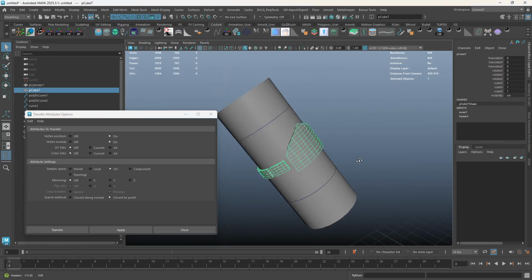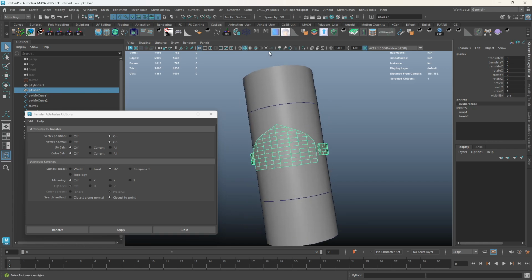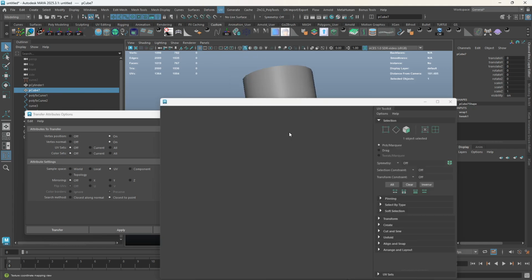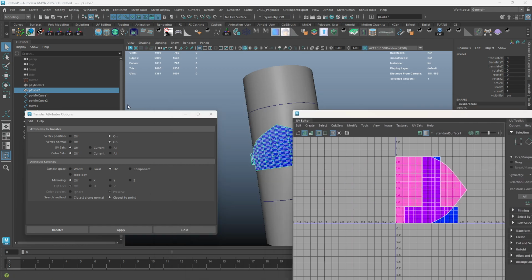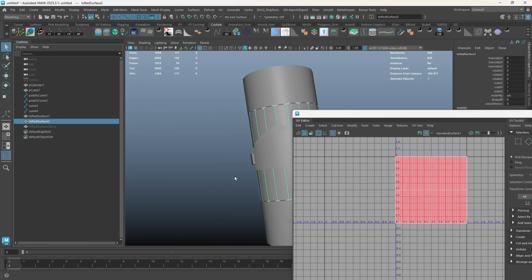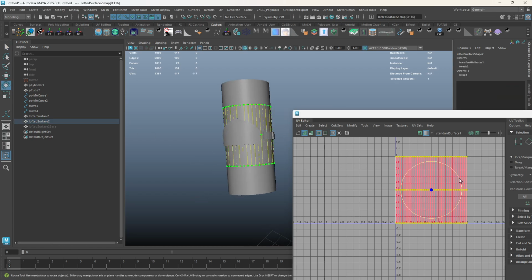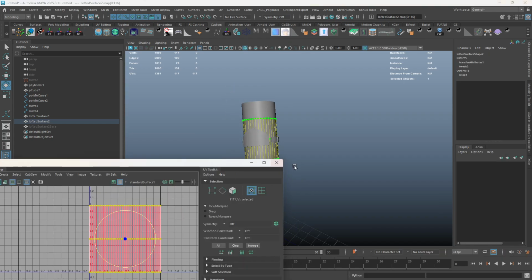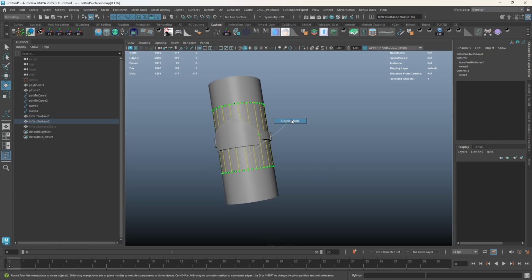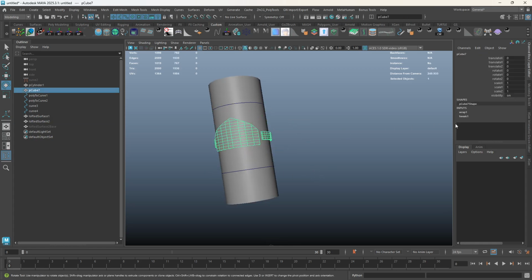Now it's perfectly sitting where I wanted it to be. Now I might have to adjust the UVs. I'm not sure if it will work. Like I might have to flip it and then do the transfer again. But if it's facing the wrong direction, you'll undo it.